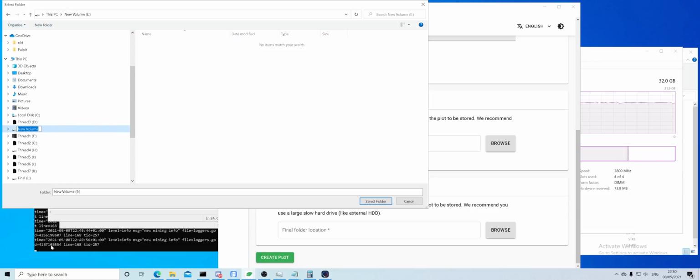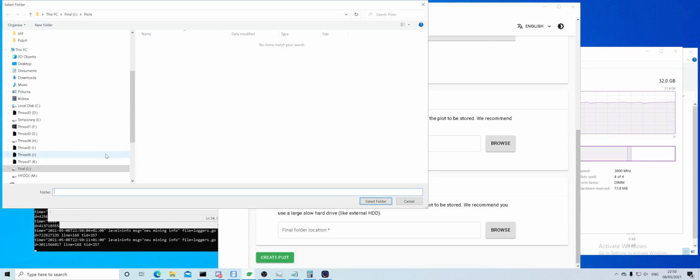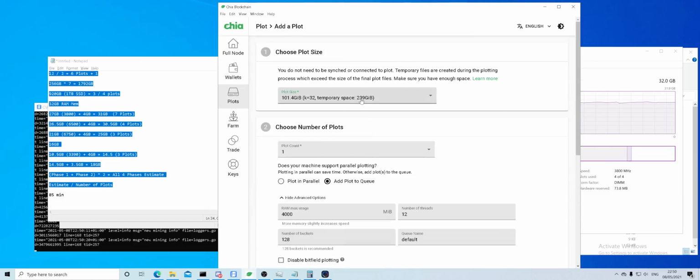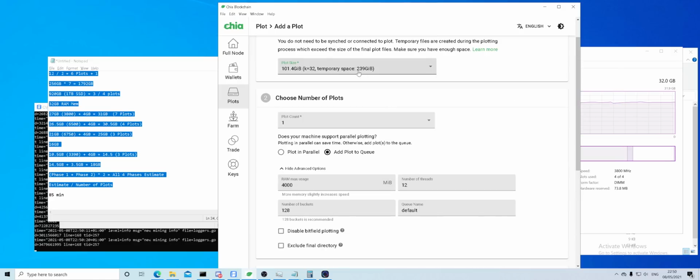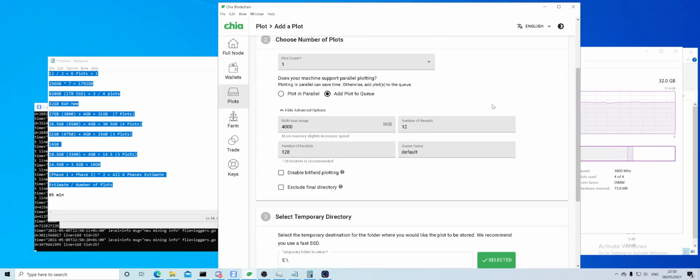I would suggest calling it temporary. It's asking for permissions. Okay. Let's open that up again, and it's called temporary. See here where the temporary files will go. That's going to be used to calculate the plot.